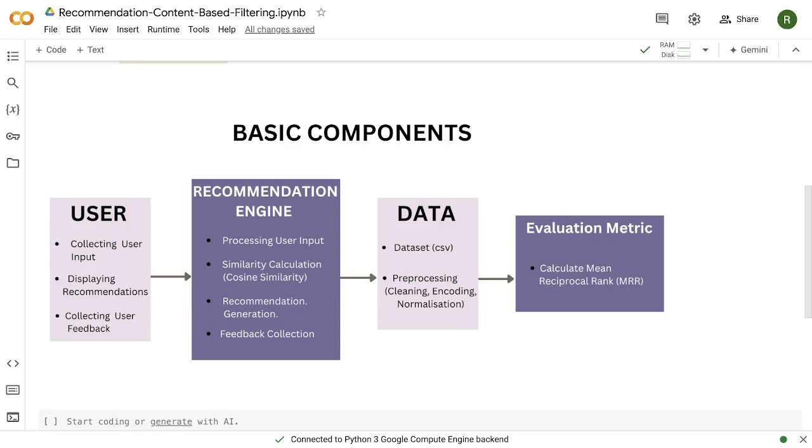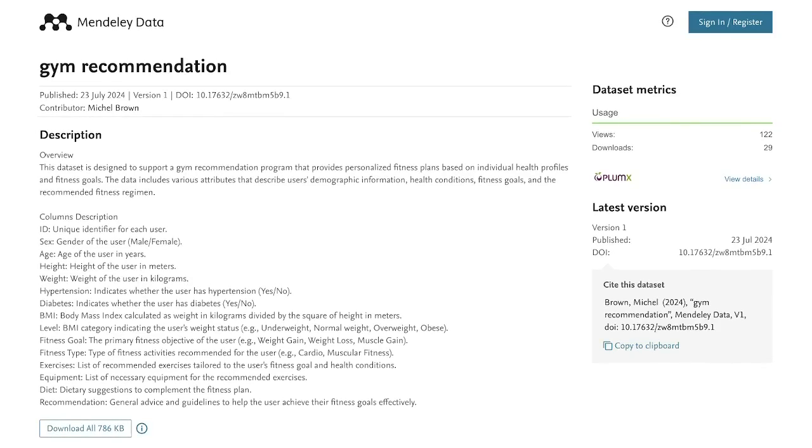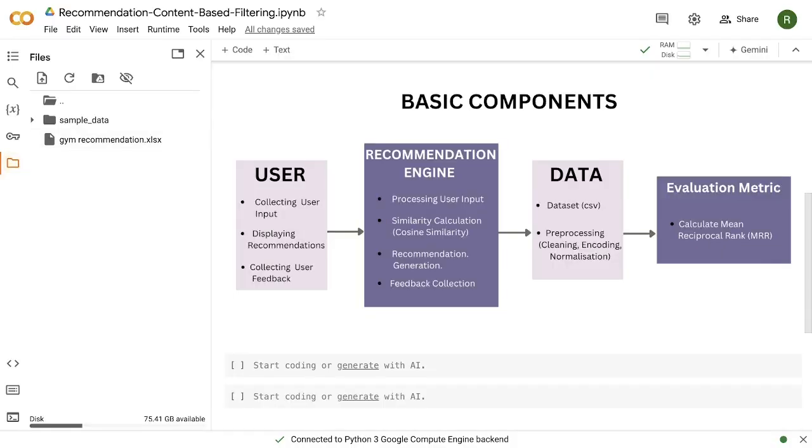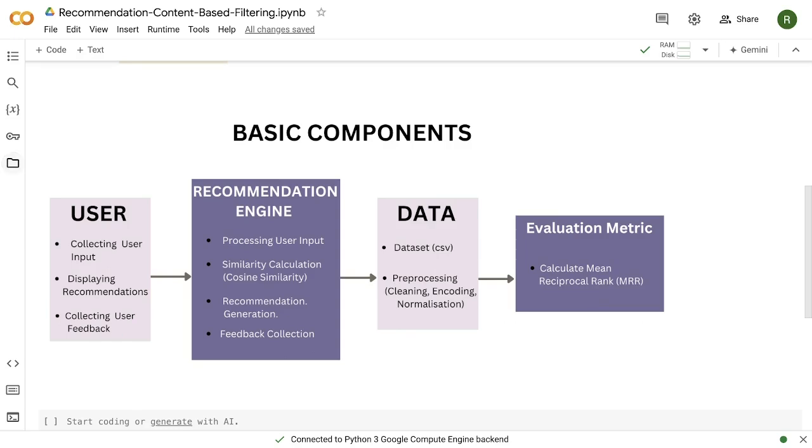Now to understand more about the dataset, this dataset for the workout recommendation has been taken from this particular site, which is data.mendeley.com. I will provide the link of this site in the description box. You can download your dataset in the CSV format from this site. Once you download this, it's actually in Excel format, but it doesn't matter much. You can still utilize it in a CSV way. After downloading this dataset, I have loaded it here in the Google Colab environment, as you can see. Now we will start performing the project here.